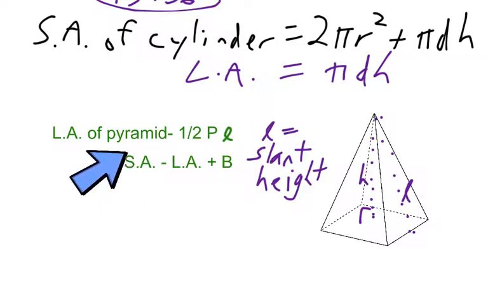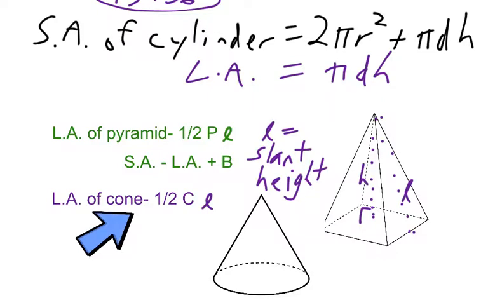And the surface area of a pyramid is the same thing. It's the lateral area, but we have one base, not two bases. So you would just find the area of the base and add it on. You could do this the long way. This is just the shortcut, the perimeter times the slant height. You could find the area of each face and add them all up. It's just a little more time consuming.